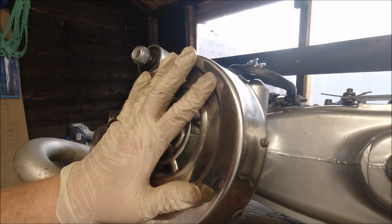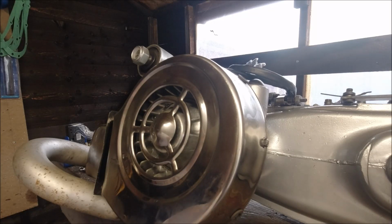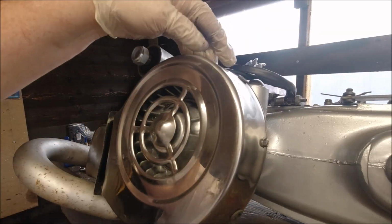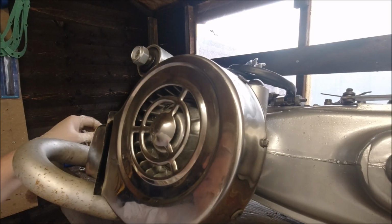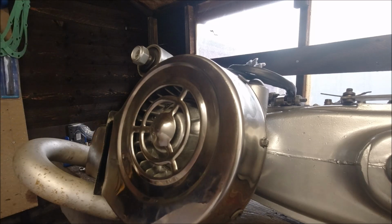The flywheel cowling's now on. It does need a bit of a polish. Bear in mind that this isn't brand new. It's been on another scooter, and I've put all the bolts in. What I tend to do is, again, because there's no torque figures with these, just put them in and give them about 1/8 of a turn.